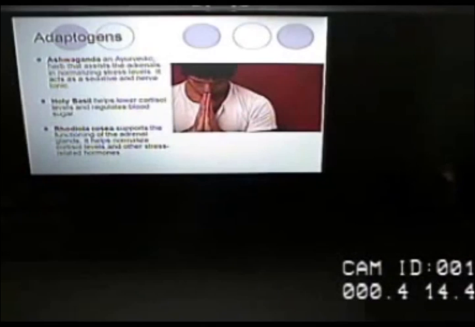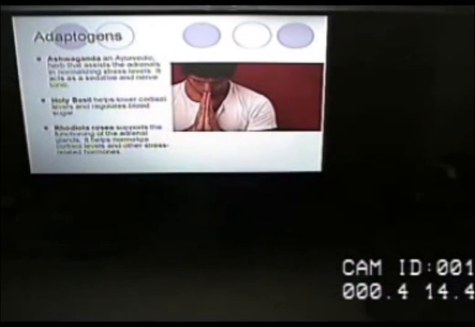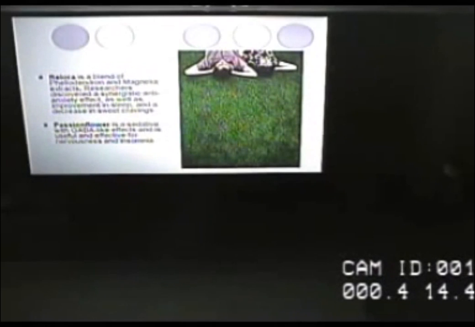Ashwagandha is a great one. Holy basil is one that I can't tell you how many clients on that one. It's a fabulous one. And we have combination ones like Gaia has an adrenal health formula that has holy basil, ashwagandha, I think rhodiola, some other things in there. You can do rhodiola itself. That's another good one.